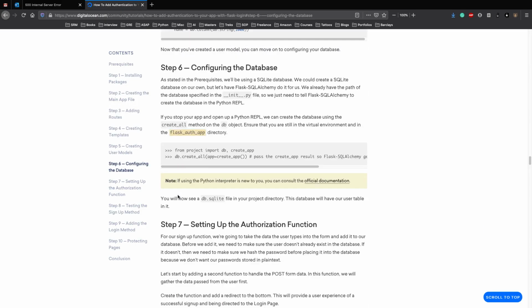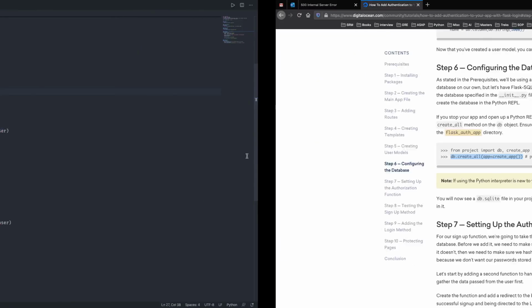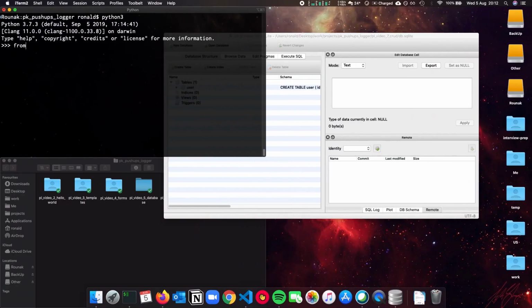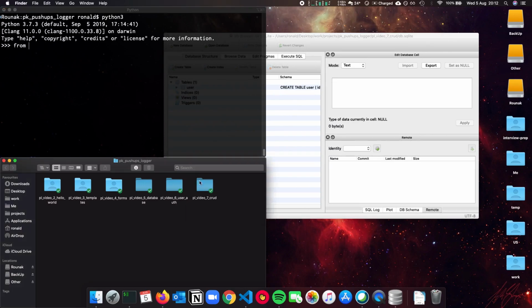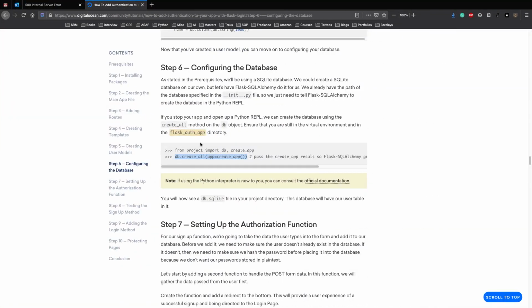So we configure the database, and yeah, right here. So we need create app and DB. So from, I keep forgetting the name. So we import DB and create app, and yep, we did that.